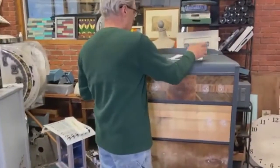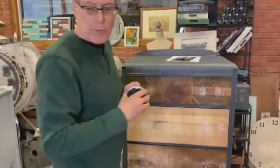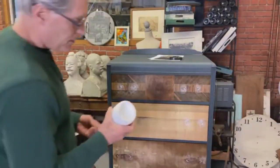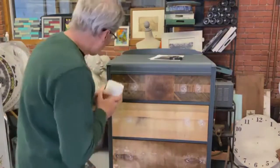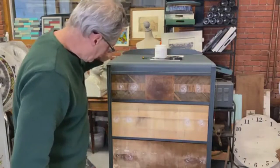Does it need to be sanded or is it smooth? No, they need to be sanded down a little bit. I wanted to show how I put it on, because it's really pretty simple. This one jar will last all kinds of furniture. Now, there's a couple of other really cool things that you can do with this.